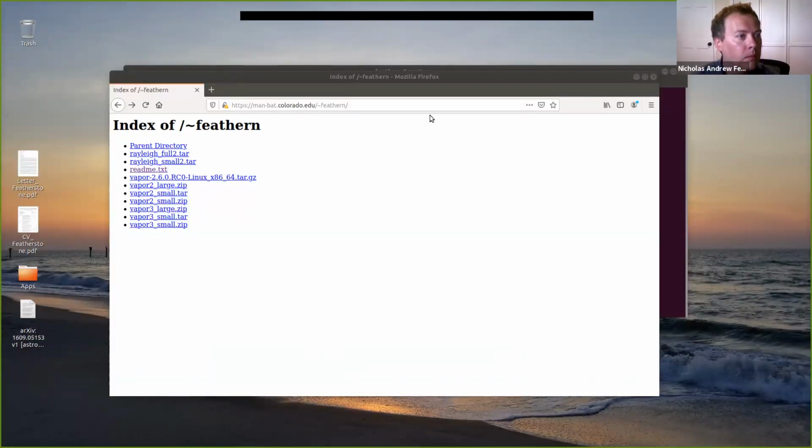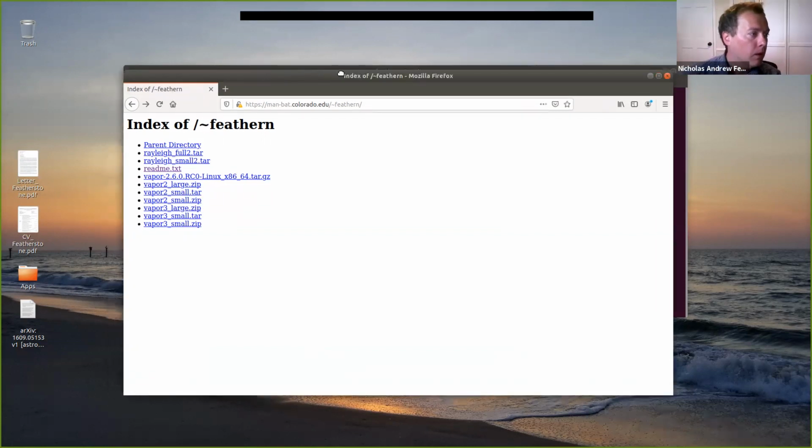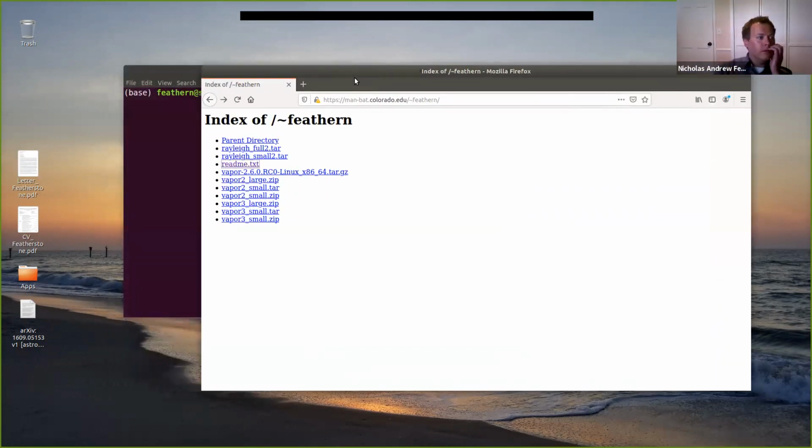Okay, so I'm recording now, and the idea here is we are going to take some raw 3D output from Rayleigh and go through the steps both at the command line and in a Jupyter notebook to get that into Vapor format. And then I'm going to illustrate how to visualize the 3D data in Vapor and also how to plot flow lines or magnetic field lines, okay?